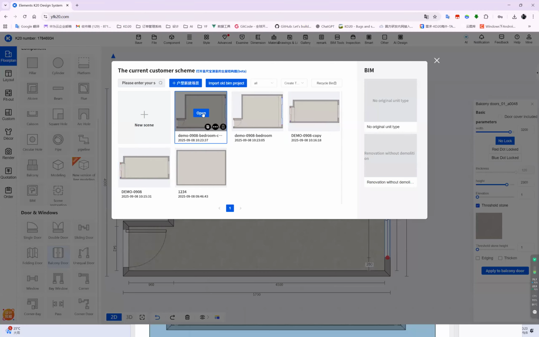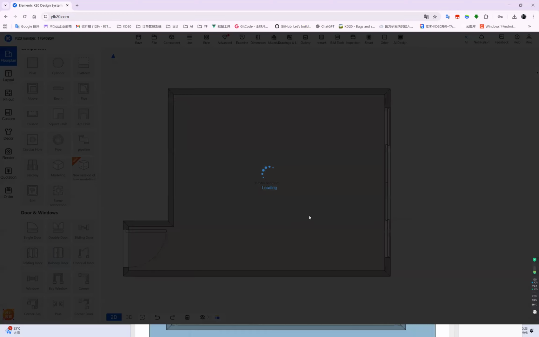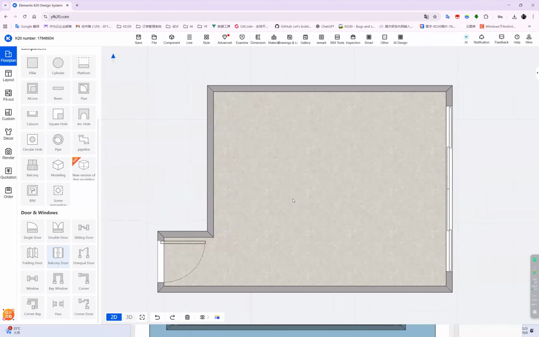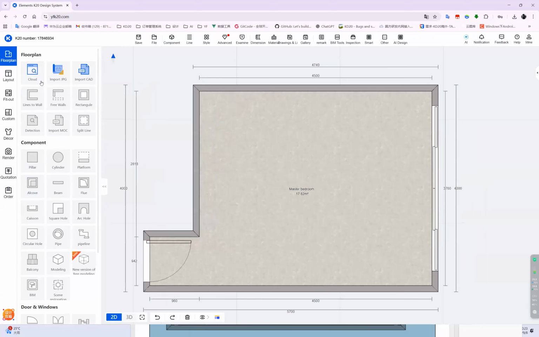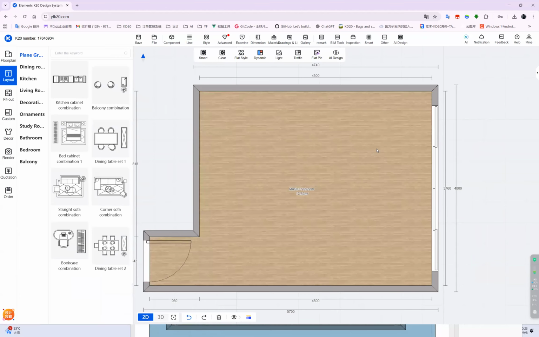Okay, and then there is another function I need to explain, because some designers maybe have this requirement.